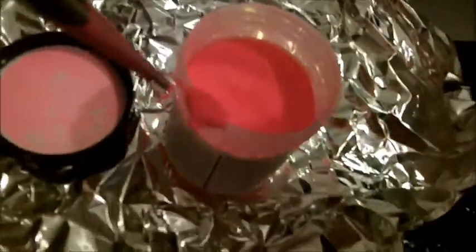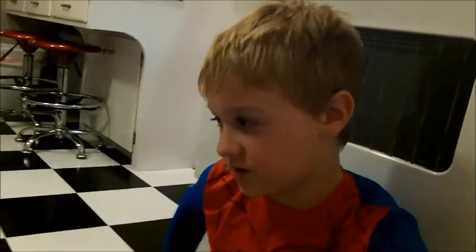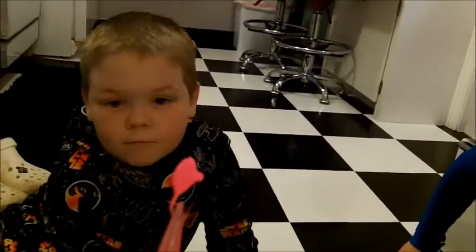As you can see, they dipped it in there, and then slammed it on the plastic and took off all the extras. And it is very nice. I am impressed for one of his first times making a bait. I really am. What are we going to catch on these tomorrow?